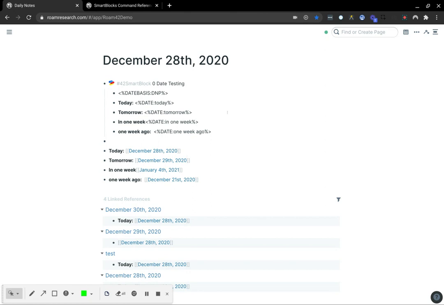This is also useful if you're doing projects. So imagine you have a project that starts on a specific date. So that's the context date. And maybe you have an action that should happen a week before a project starts and then a week after. Well, you just use the NLP features to control the dates.